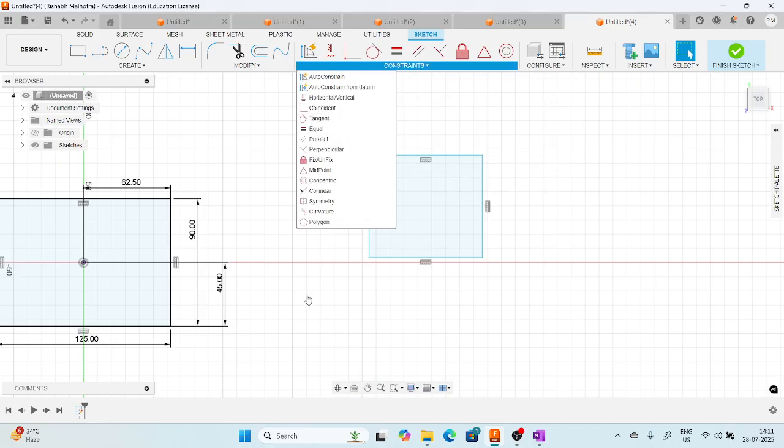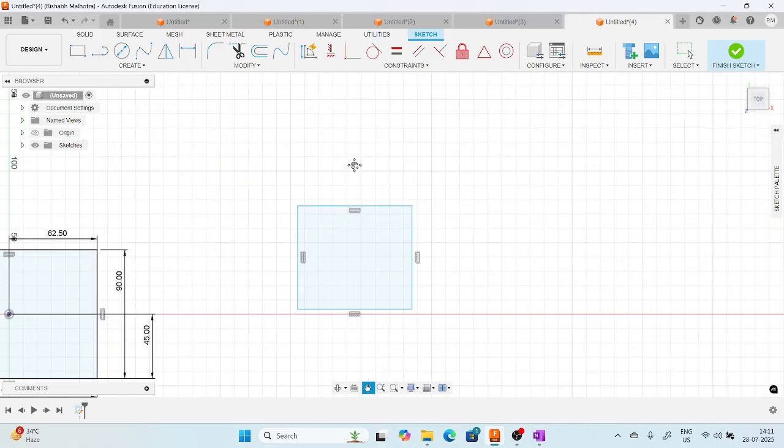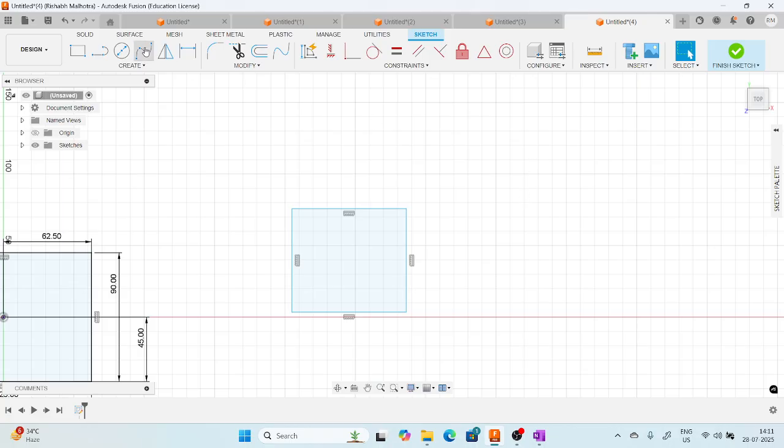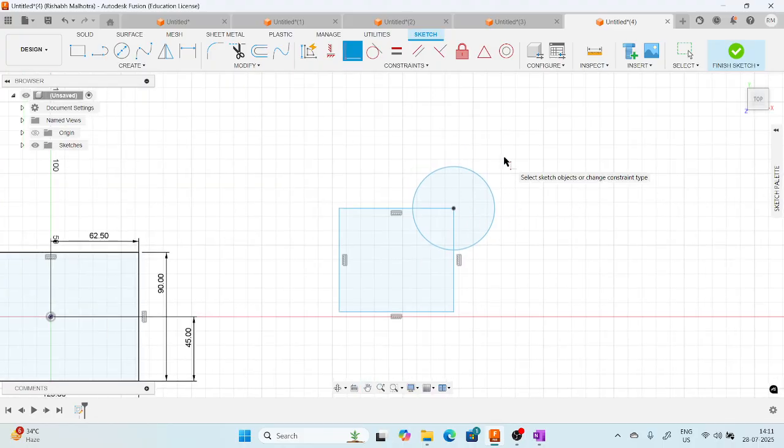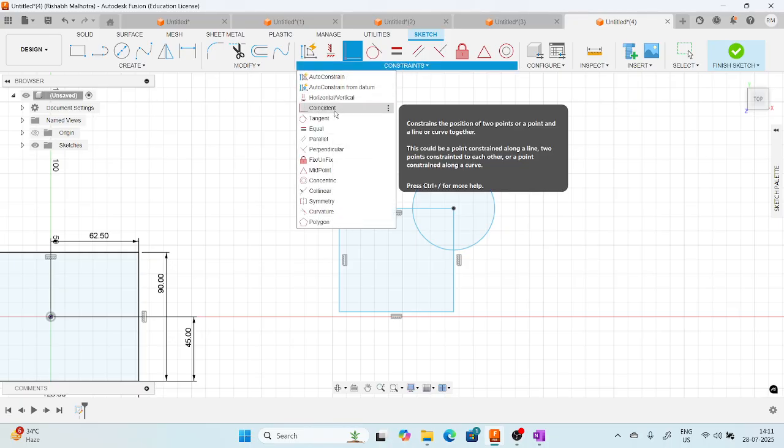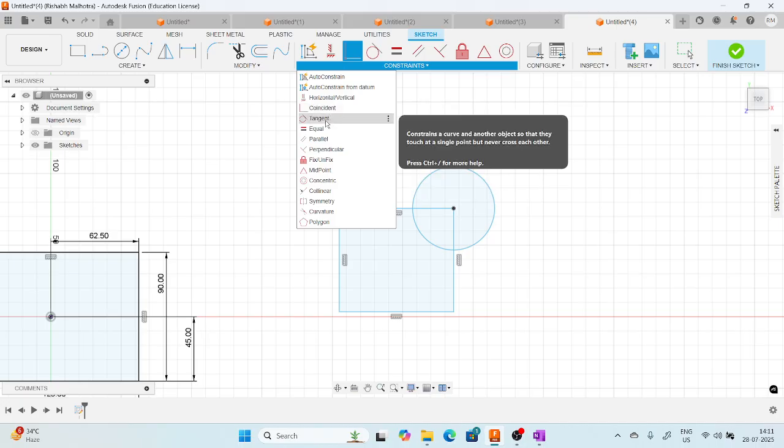Next is the coincident constraint. Coincident constraint means that, let's take an example, let me take a circle. I want to move this point over one of the corners. So let me take the coincident constraint, start point, end point. This is helpful to shift a complete sketch from point to point. When you have a condition where you have to move a body from point to point or make them coincident, this coincident constraint will work.